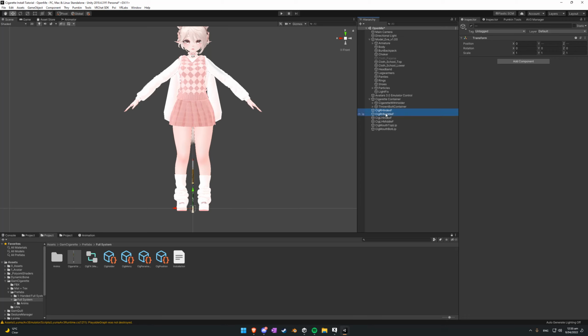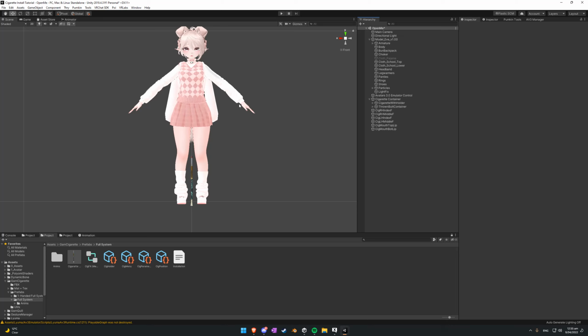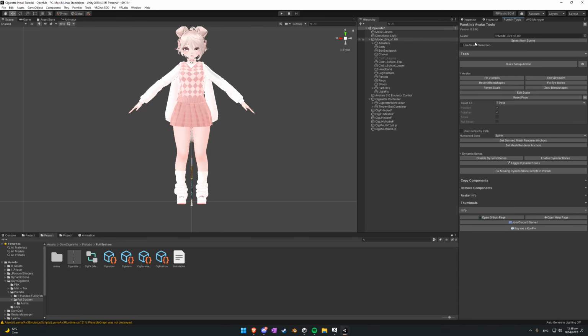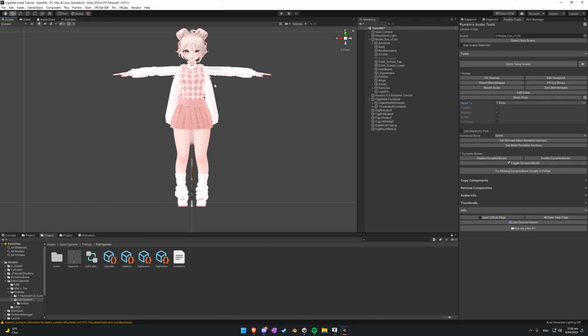First we'll set up the right hand. So I will shift click these two and then drag them up. Actually, I caught myself before I made a mistake. You'll notice that this avatar is in A pose. It will make things a little bit wonky if you try to set up the system while your avatar is in A pose. If you have an A pose avatar, to fix that you will want to go to Pumpkin Tools, Avatar Tools. You'll then drag your avatar into it and find reset pose, drop this down, and select T pose. Easy peasy.